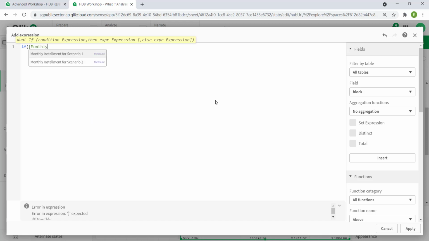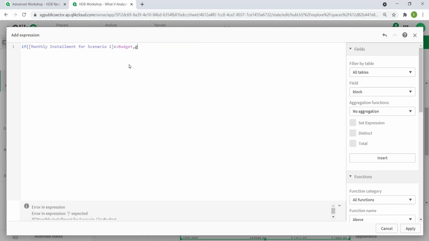installment for scenario 1 is smaller than my vBudget, comma, set it to green, put an open and close bracket, comma, if not, I put it as yellow. And close the whole if statement. So copy this to be used for scenario 2.